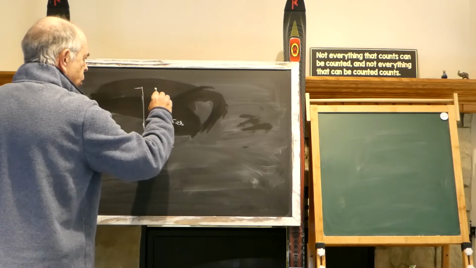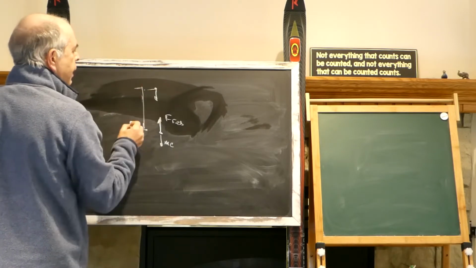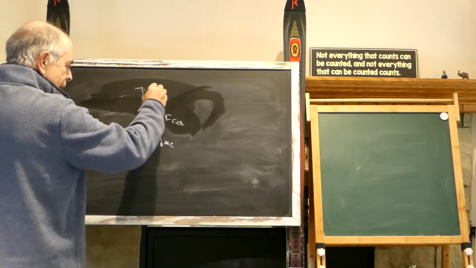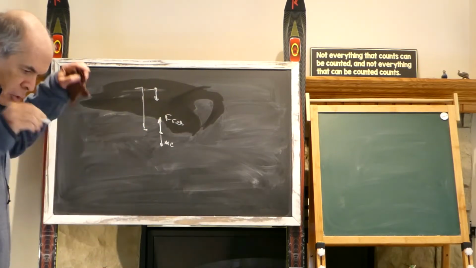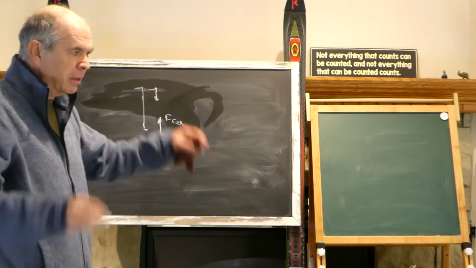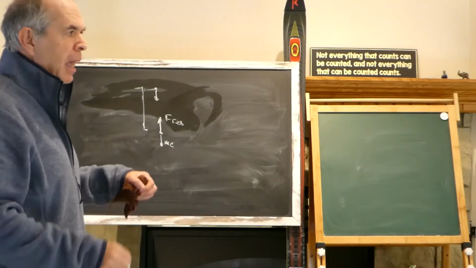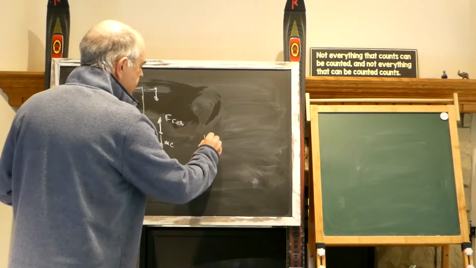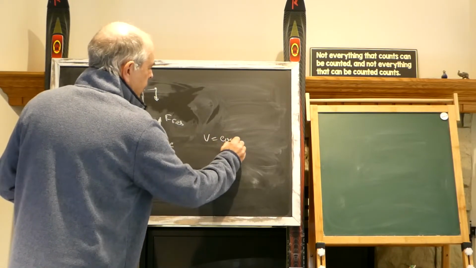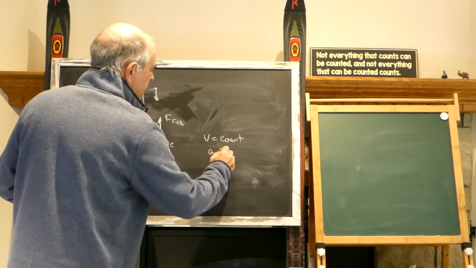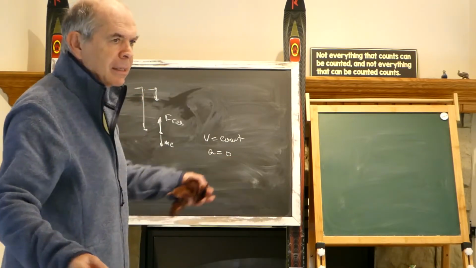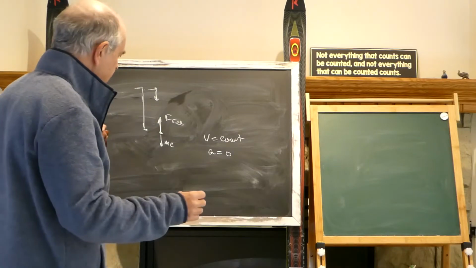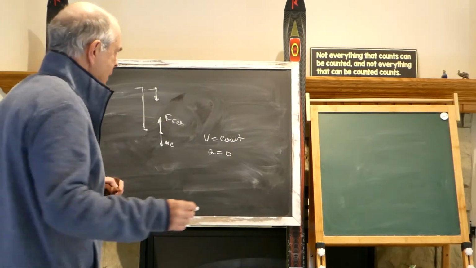So here would be only mg, so again you would be weightless in the very beginning, but as you go down, the speed will grow tremendously fast, and with the speed goes resistance, and suddenly you will be falling with a constant speed. V constant and a equals 0, and there would be no weightlessness. You of course would be in that weird position, but there would be no weightlessness.